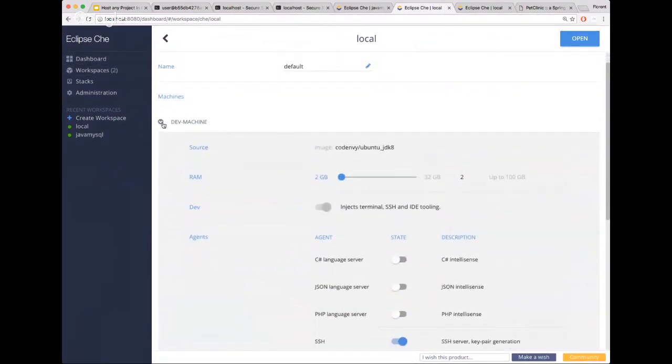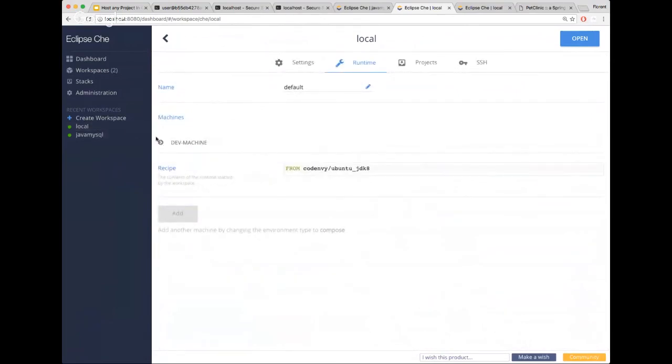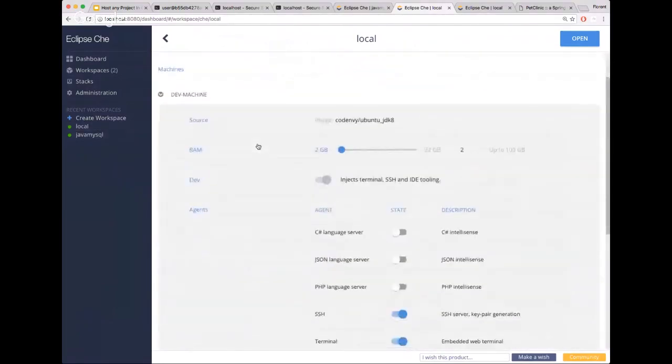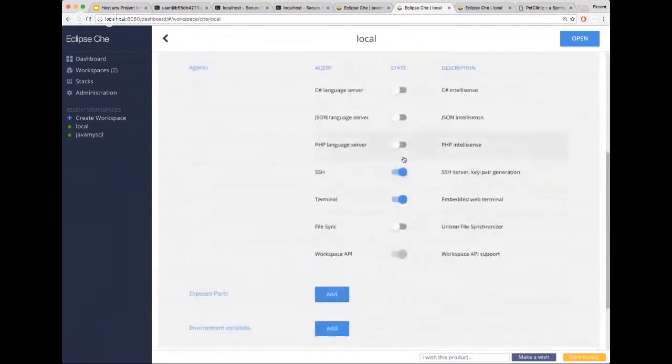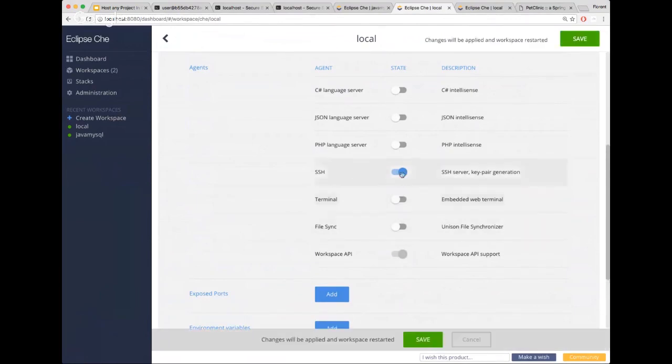Then for each machine, so for this one, I only have one machine, but you have a toggle to enable or disable the agent. So in my case, SSH and terminal are enabled, but if I want to turn off this agent, I can toggle. And by applying save, my workspace will be restarted, and then I will lose the SSH and terminal access.